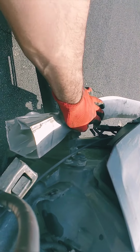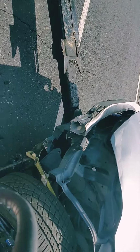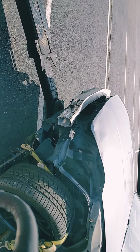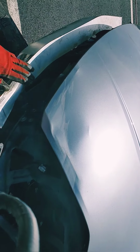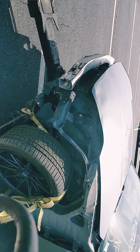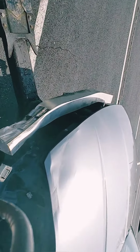I mean, this one had to be replaced, but I'm not gonna replace it. I already invested a lot of money on everything on this car. It's costing me a lot. I'm just gonna let the customer know, whoever wants to buy it, and I'm gonna show them, of course, the whole video of it after I'm done. It's up to them if they want to replace it or leave it. But to me, it's not a problem.